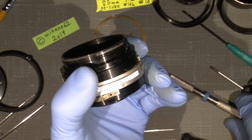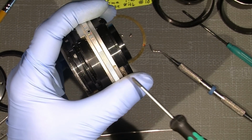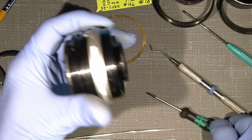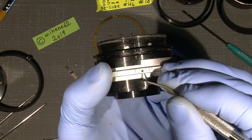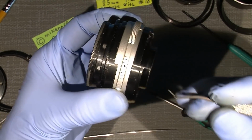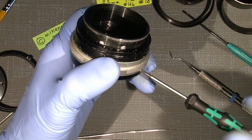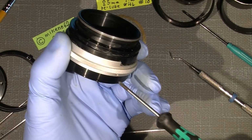I haven't found a repair manual for this lens, so this is why I set marks different places in the lens, just to prevent anything wrong happen. So set also a mark here where the index mark is, so you will know where this index ring fits when it's correct. So just set it here. No one will see it, so it's without any marks when the lens is finally assembled again.